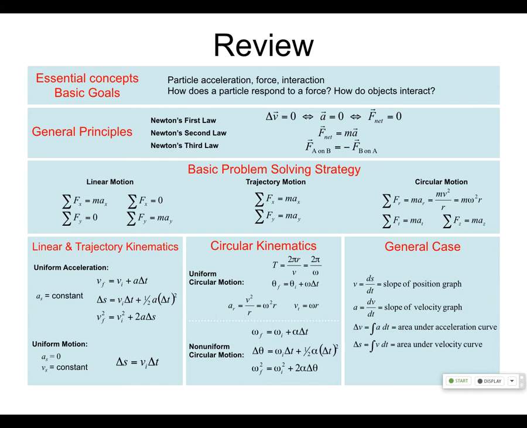So we talked about kinematics. That has to do with how stuff moves. Then we talked about dynamics. That has to do with why stuff moves. So if you have a force, that's dynamics. It generates acceleration, that's kinematics. And then you can project where things are going to go once you figure out the acceleration from the forces.